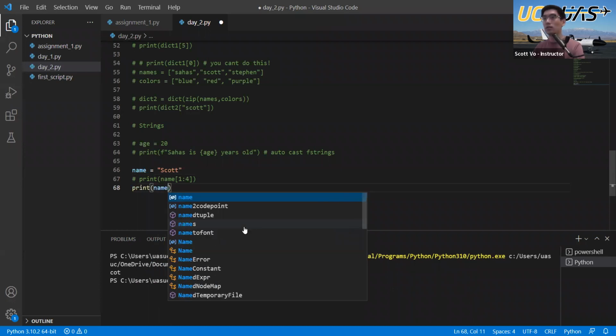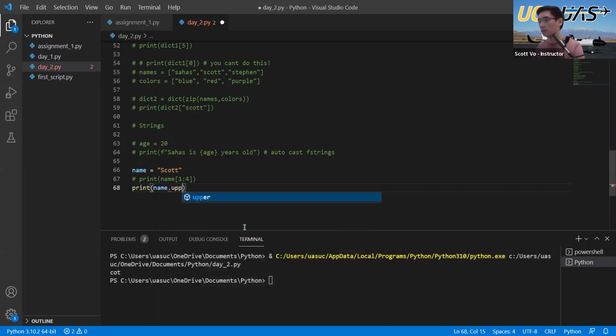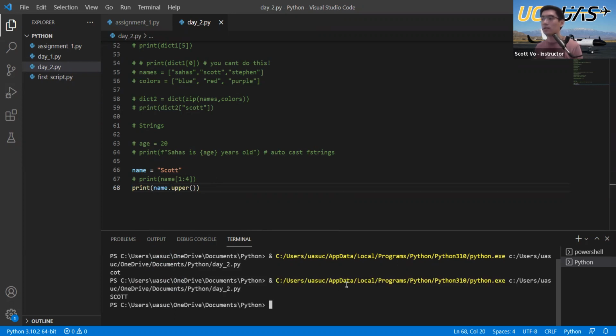So you do name.upper. And so upper is a function, so we're going to be using parentheses. And if you do dot upper, whatever's on the left of the dot is the variable, and whatever's to the right is what function you're using. As you can see, it prints out Scott in all capitals.